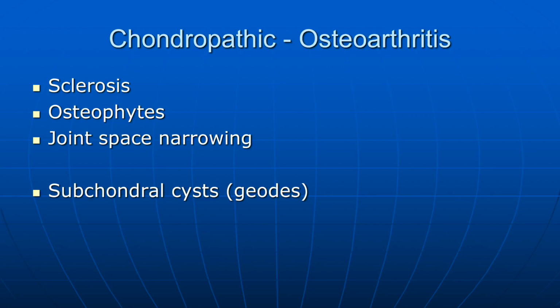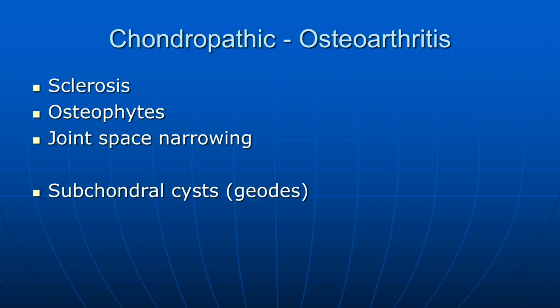You have to have osteophytes to call it osteoarthritis. If you haven't got osteophytes, it's probably not osteoarthritis. It's probably something else. Subchondral sclerosis is another hallmark feature of osteoarthritis. So you can get synovitis with osteoarthritis, but it's not the dominant feature. So that's why you have normal bone mineral density. You don't have juxtaarticular osteopenia.